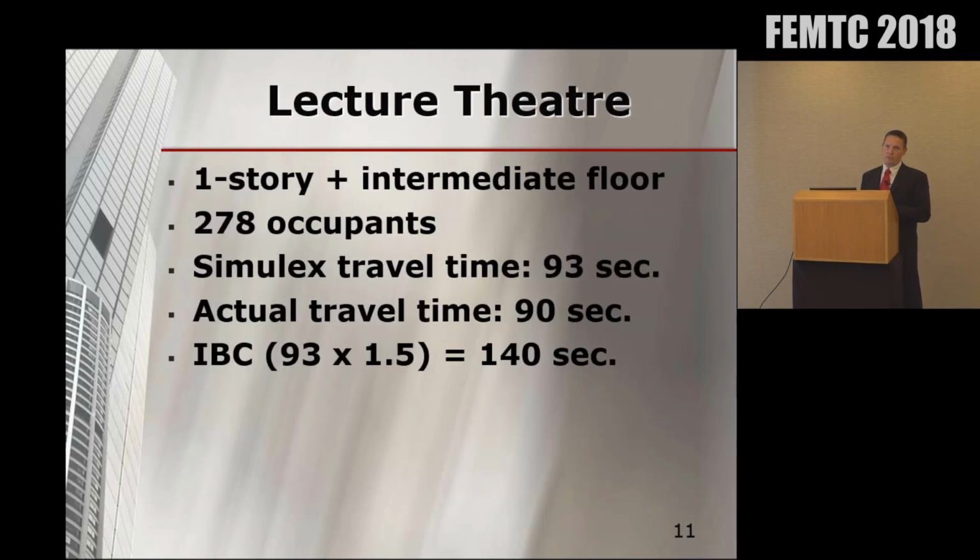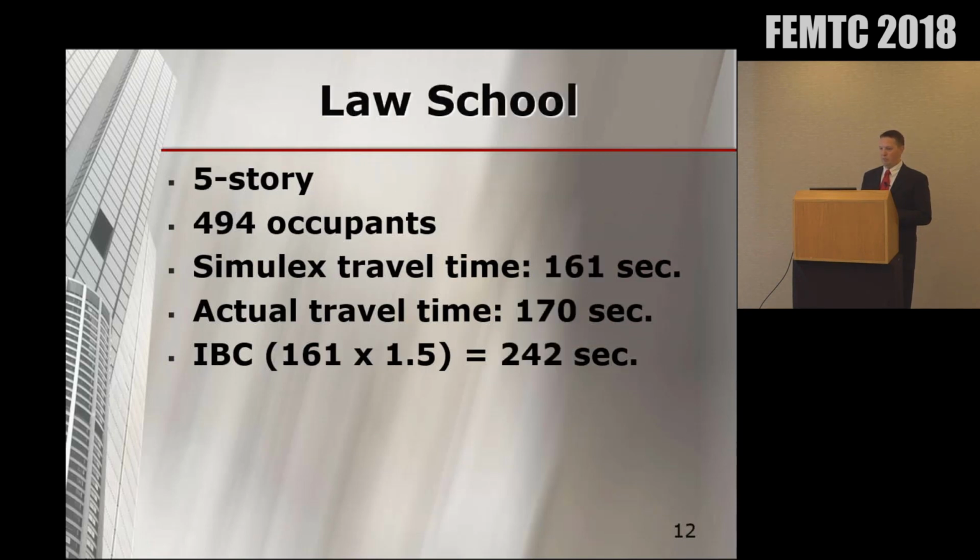One example, which was conducted in New Zealand, looked at a one-story building on a university campus with nearly 300 occupants, and the predicted time from Simulex is nearly identical to the actual time that was observed from a fire alarm. It was a drill, so there were no fire cues, so we can perhaps understand the motivation of the college students in their evacuation. And then I just put at the bottom the International Building Code requirement of 1.5 times that duration, and as we look at the different examples, how that plays in.